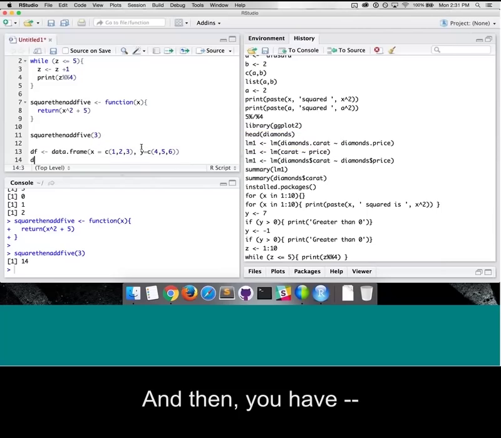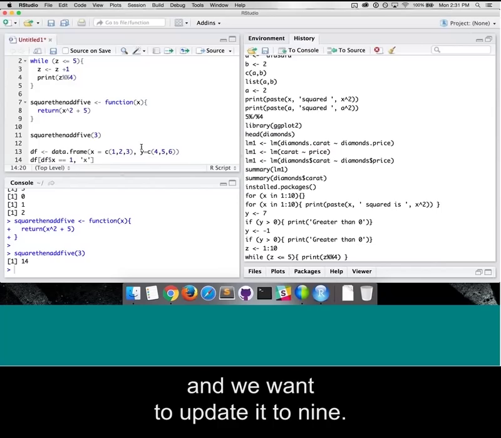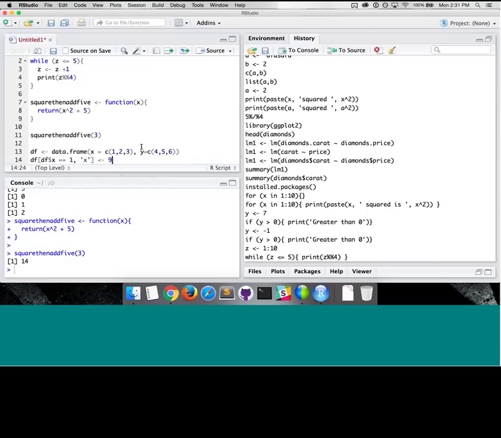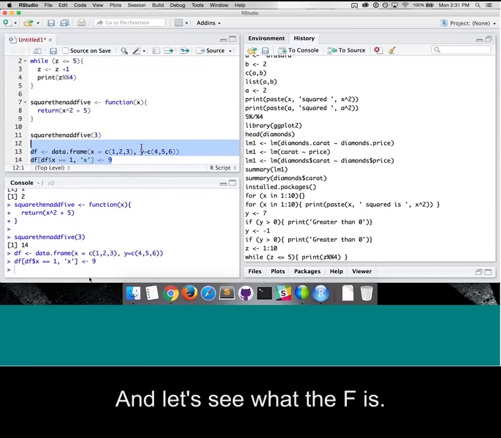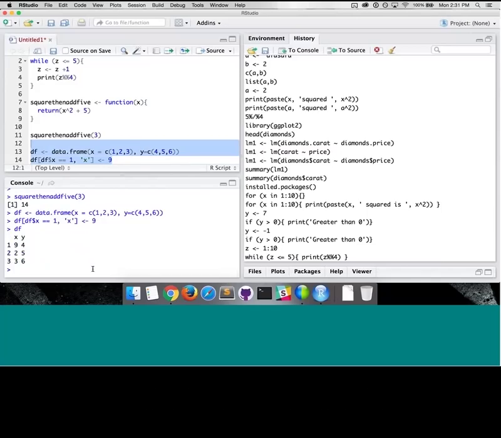And then df, we'll call x equal to 1, and we want x, and we want to update it to 9. Hopefully that works. And let's see what df is. You'll see the first entry changed from 1 to 9.